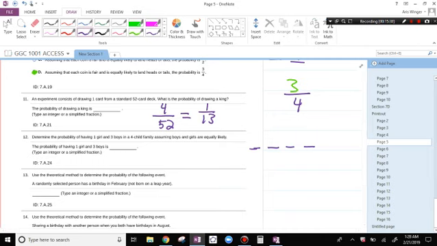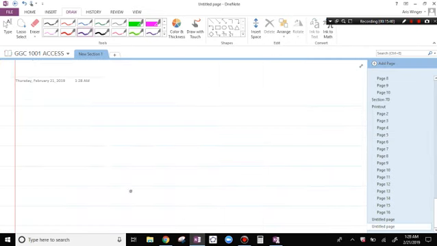Well, let's get a new page. So I've got 1 girl, 3 boys, right? So I've got 1, 2, 3, 4. How many ways can this happen? So if I list all the people in order, I can list them from youngest to oldest, or I can just put them in slots, right?